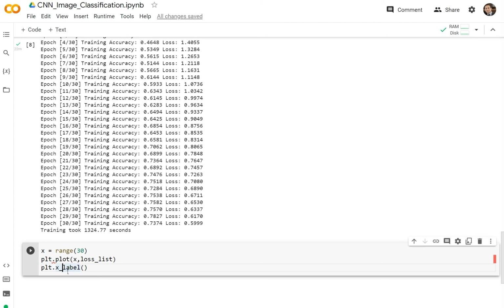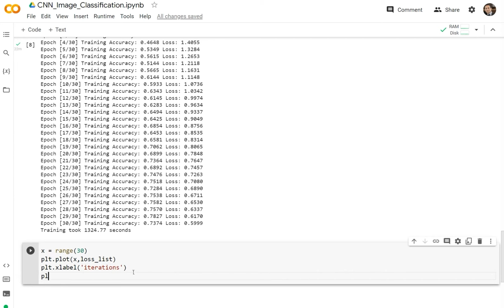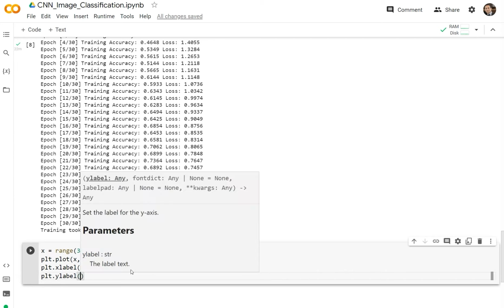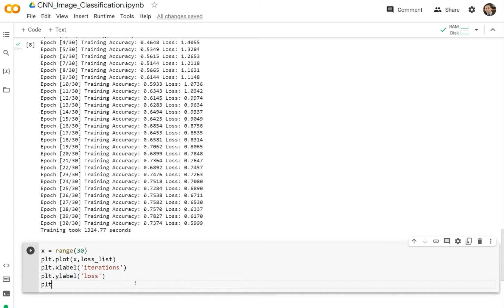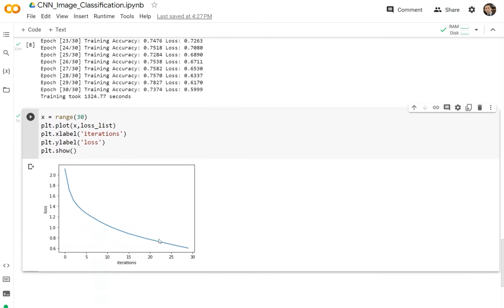Sorry, I put an extra underscore here. So let's put x as iteration, and also plt.ylabel. I put loss here. Then at the end, plt.show. So if I run this right now, it will give me the plot of loss versus iteration.